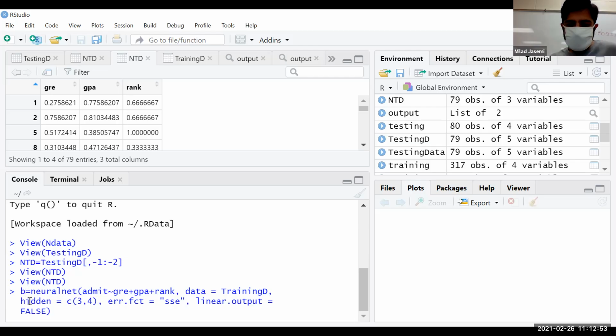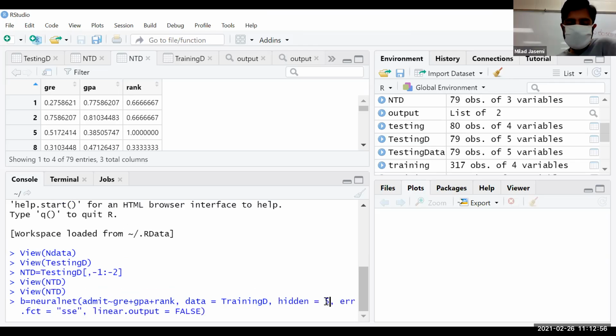With only 5 neurons, an error function, here SSE is used. You can use any one, but remember, when you want to compare the performance of the structures, everything must be the same except the structure. You cannot compare them while for one of them you are using entropy error and for the other one sum of squared error. It must be the same. If you are using SSE, for both of them it must be SSE, and if you are using CE, for both of them it must be CE.